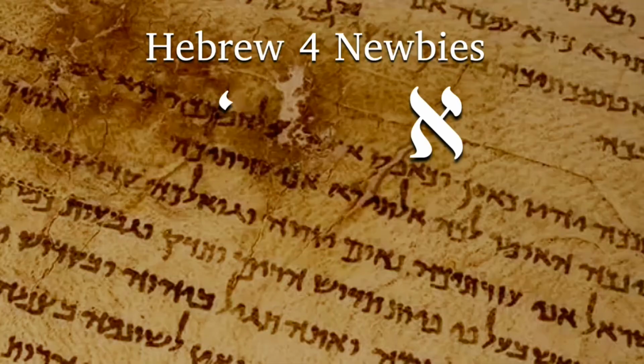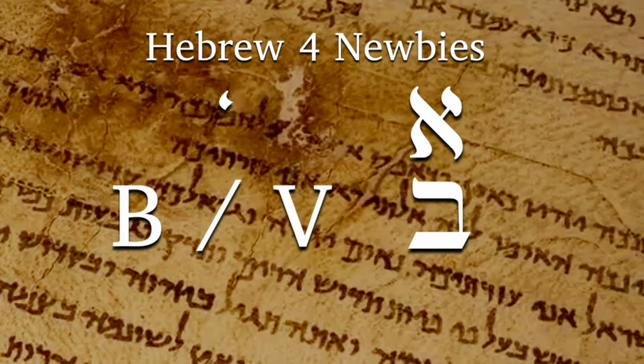So we had the letter Aleph, which was the silent letter. Hope everyone remembers this. We had the letter Bet, which made the B and the V sound. Remember, if you put a dot in there, it makes a B sound, and without it, it's a V sound. Remember that, because we're going to have something similar today. We had the letter Gimel, which was a G sound, like G, never J.